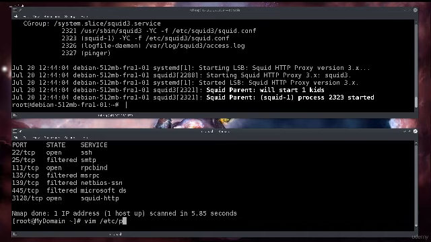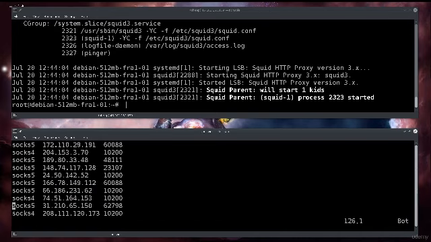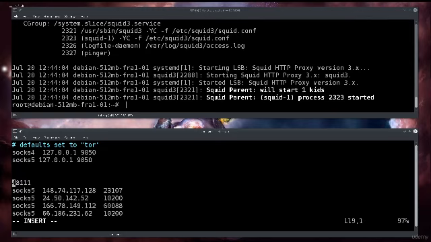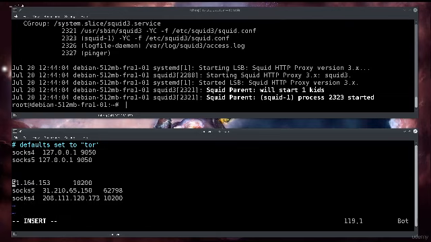So, /etc/proxychains.conf. Oh my god, I have a lot of them here. Just press insert. And this is all going to go away.